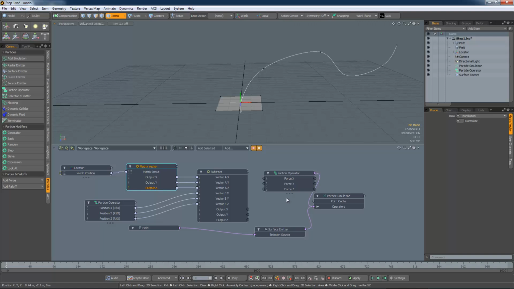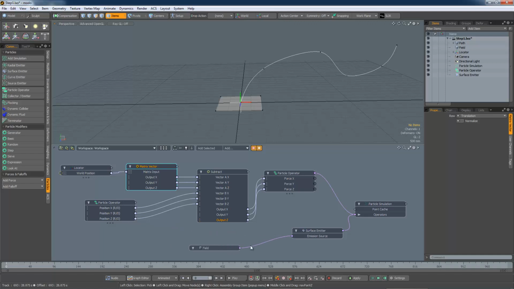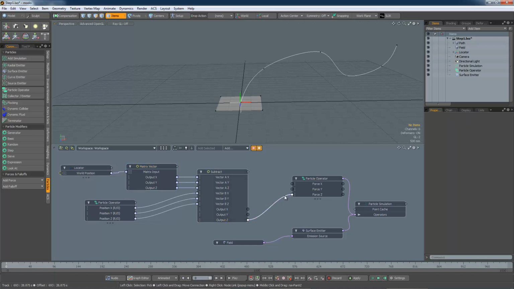We want to apply that force to our particles. Let's see what happens if we try that. Whoa! There's something not quite right there. Well, the problem is that this force is much too big. So let's disconnect these, and we need to scale that force down a bit.